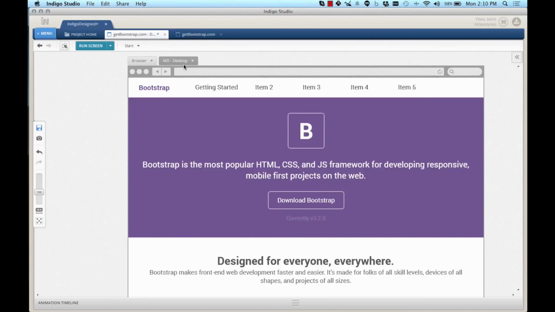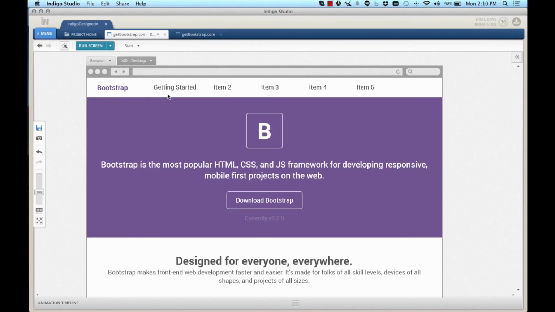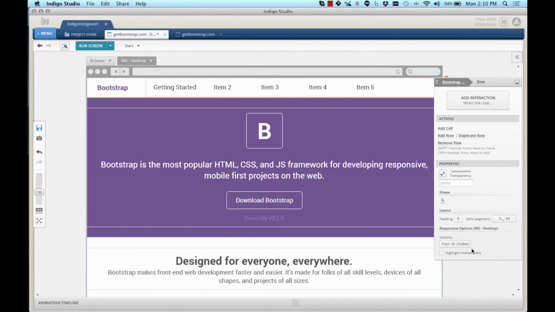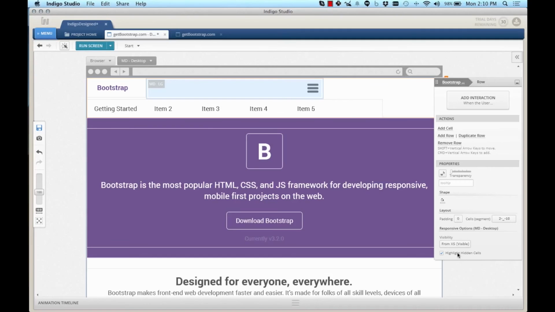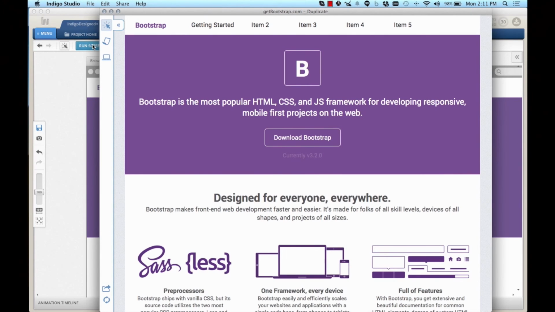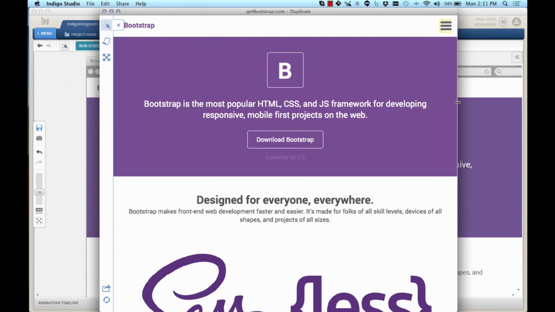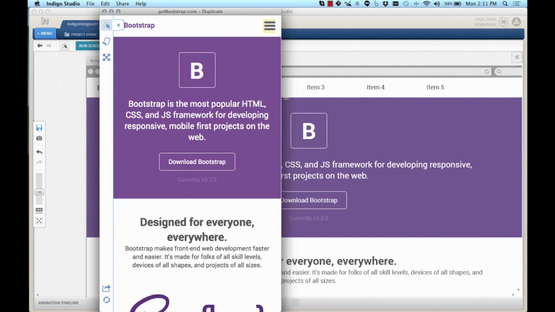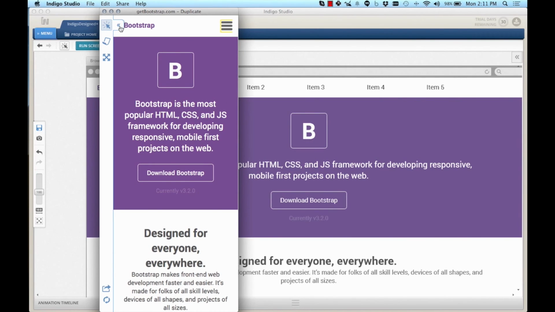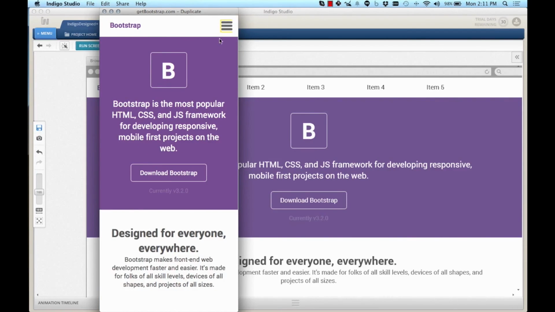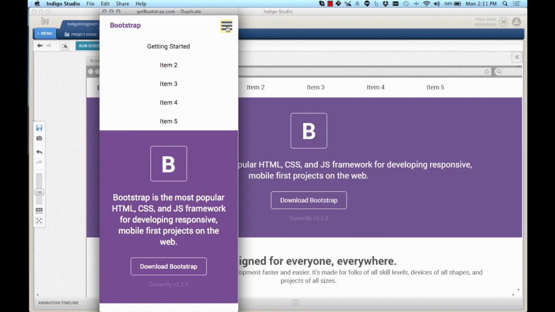That's about it. If you want to take a look at what has actually happened, if you select that particular row and say, highlight hidden cells, you'd see that the menu item is hidden on medium and large. When you run the prototype, you'd see that if I'm in the stretch mode, then I resize it and it comes to the tablet form factor. It hides that particular cell which had the individual menu items and shows the cell which had the menu icon. If I reduce it further, no change. Now, since we already have an interaction on it, and that's what's showing on this highlight here, when I click on this interaction, you'll actually be able to see the menu items which are stacked automatically.